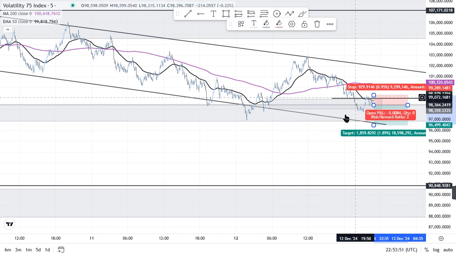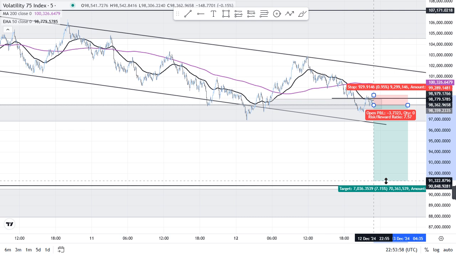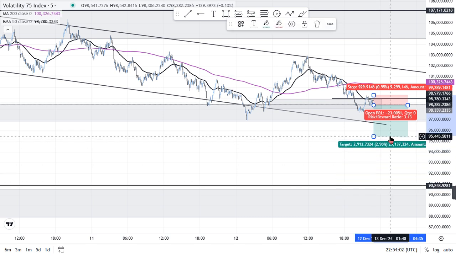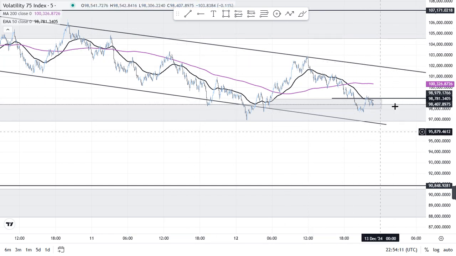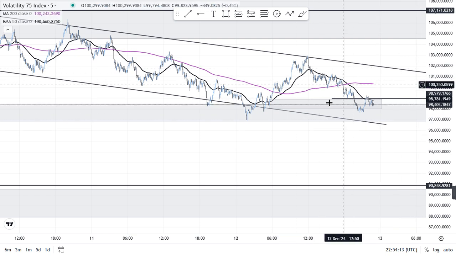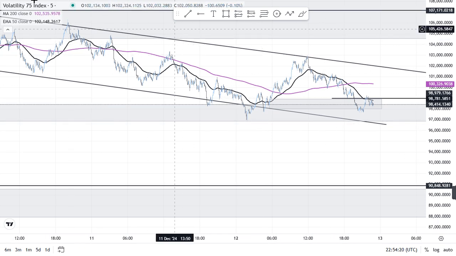We just mark our zones up until this point over here, right? And then we'll be entering those sales, right? And maybe we'll be trailing our stop down. So if it does take us slower, then we'll actually be able to hold that trade. But if it takes out our stop while we're trailing our stop, that's still okay. Why? Because we are still in profit, right? So over here, be entering our sales, right? But we'll also be very careful because this area also is a support area, a bullish zone area, right? So that's how you analyze volatility 75 and how you can actually make money from it, right?